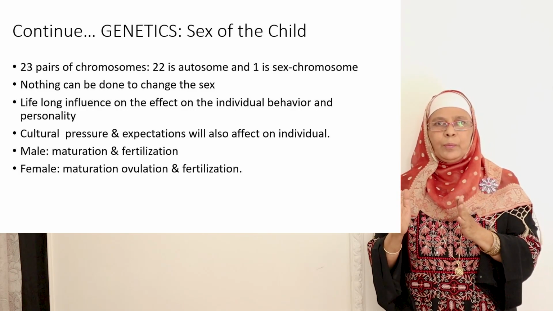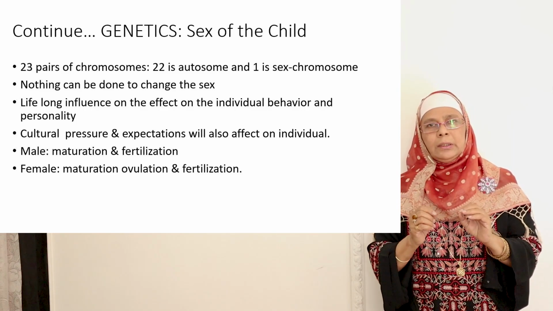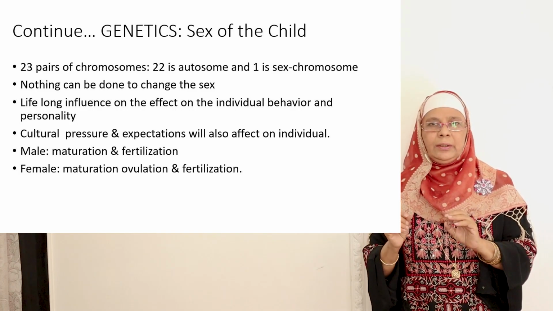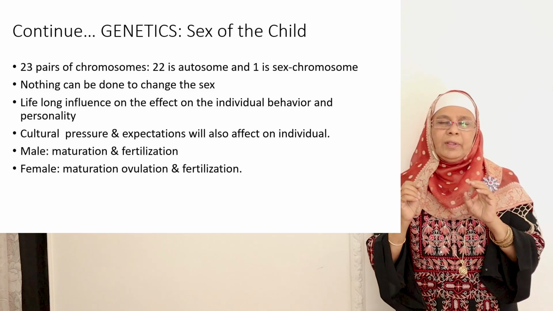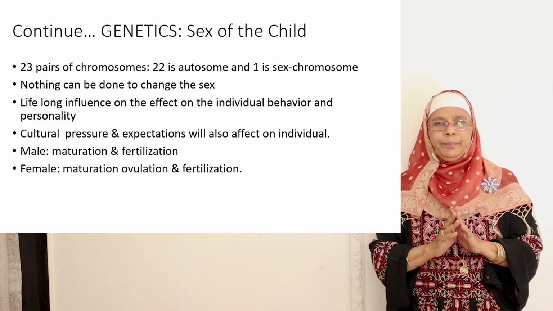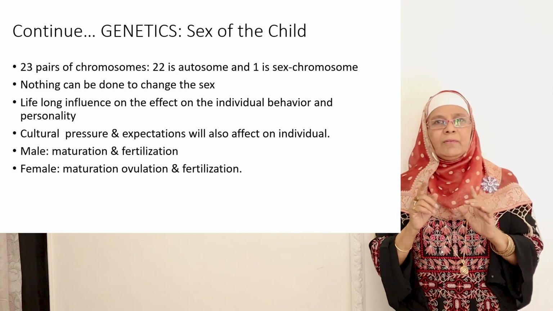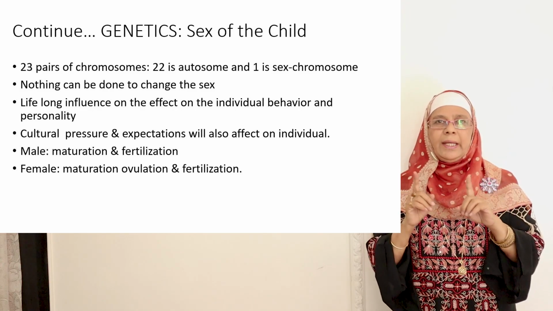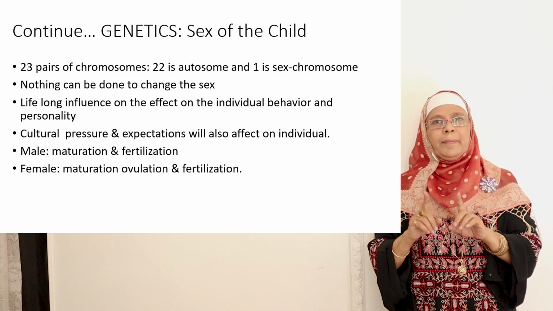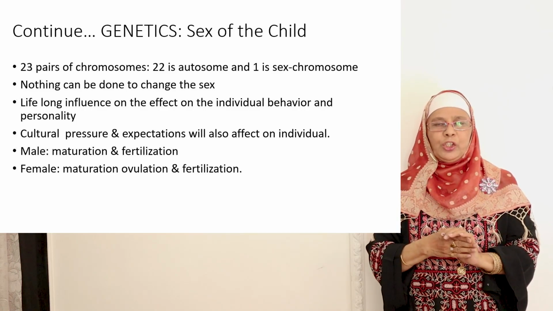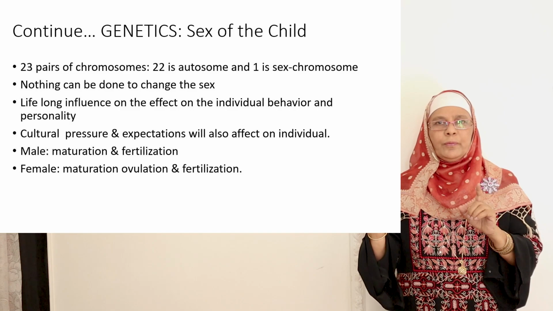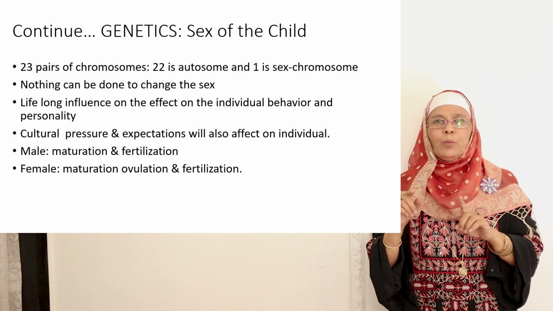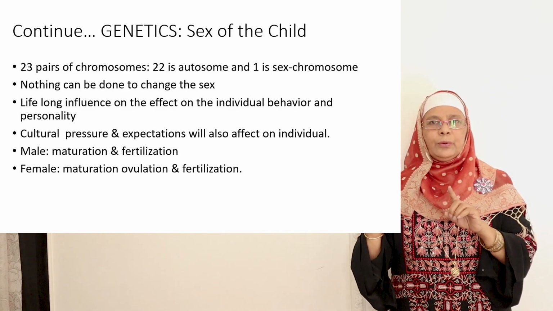Let us come to the next point, the 23rd chromosome, the sex chromosome, which decides the sex of the child. A woman has only XX chromosomes, whereas men have X and Y chromosomes. When the X chromosome from the male side unites with the X chromosome of the female side, we get a baby girl with XX combination. Whereas when the Y chromosome from the male side unites with the X chromosome of the female side, it is an XY combination that results in a boy.